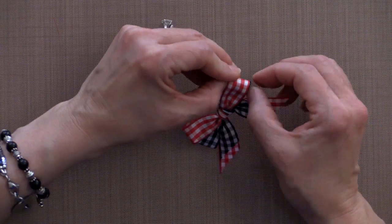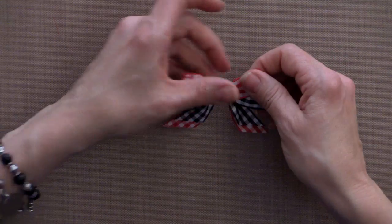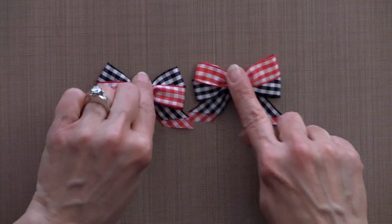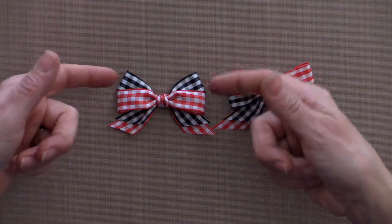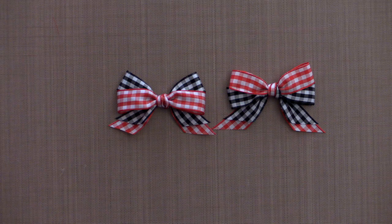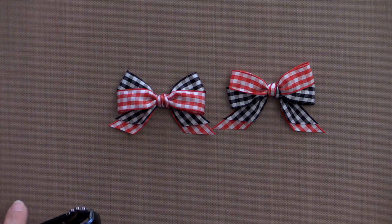You can separate the layers any way you want — put the black on the top and the red on the bottom, or the red on top and the black on the bottom. I did another one so you can see how it looks both ways. I kind of like the black on top because then it goes black, red, black, red. You can also add a black button, a red button, or even a white button with some baker's twine to add to that cute little embellishment.